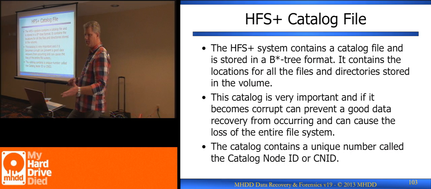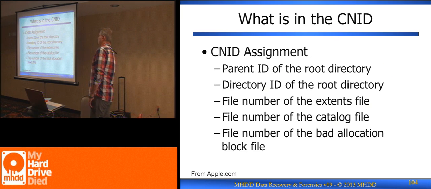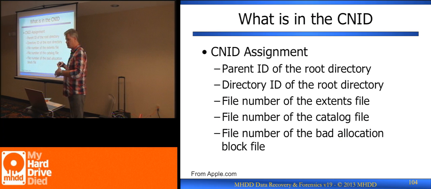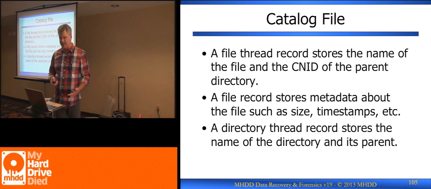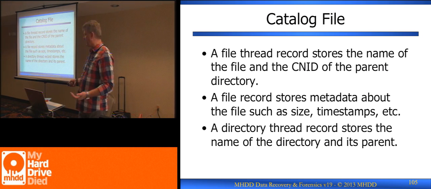And it has a lot of the same stuff. It actually looks very similar to NTFS in some ways, except for the actual structure of the layout, but they're called catalog nodes. And the catalog node ID has content for its parent directory, the root of the directory, file number, and extents, which are continuation, like continuation to run on clusters, catalog file, and the file numbers, and allocation tables. It also stores date, time, size, and so on, but it stores additional data in addition to your normal metadata and the things you're expecting.